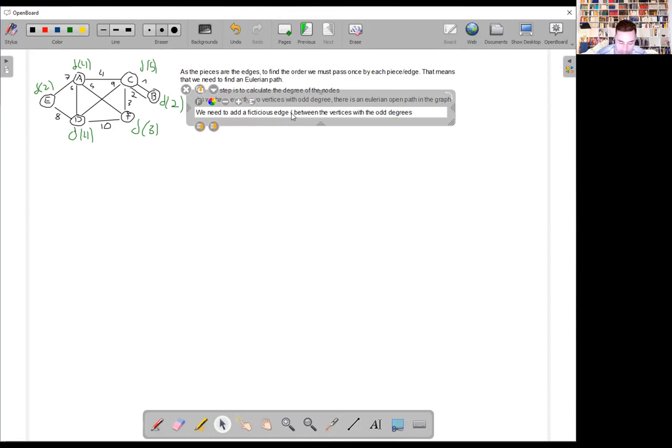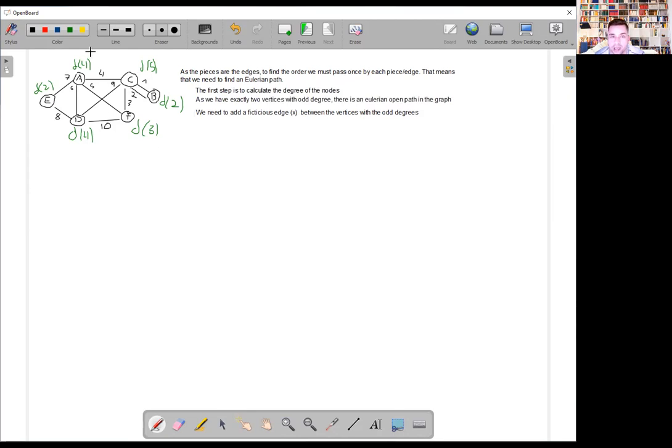And we will call this edge X. So we just need to add a new edge, right, between C and F.